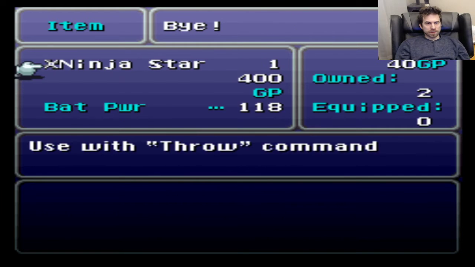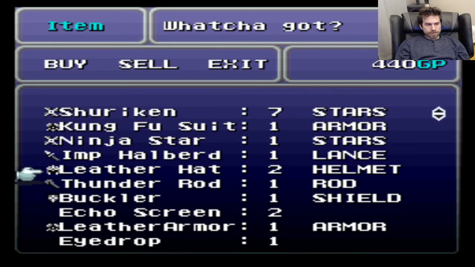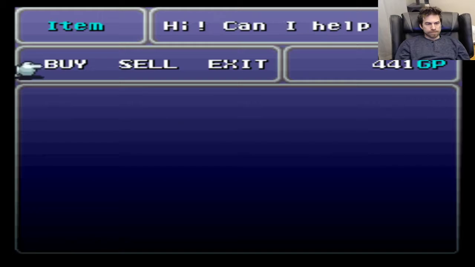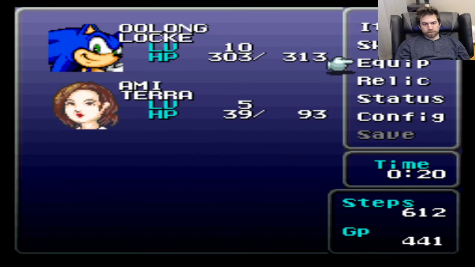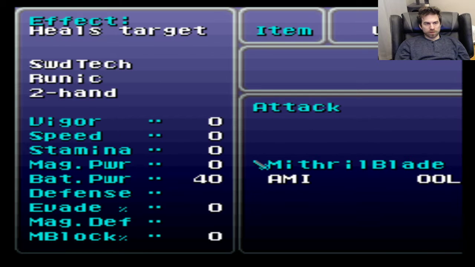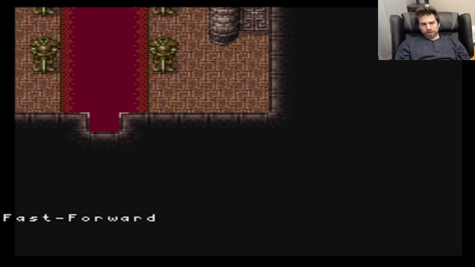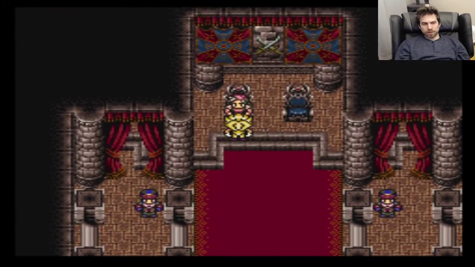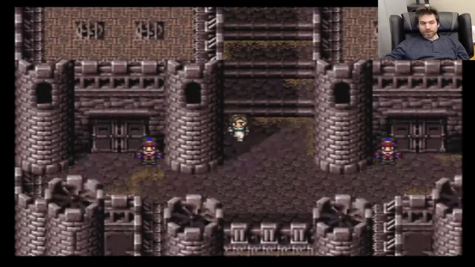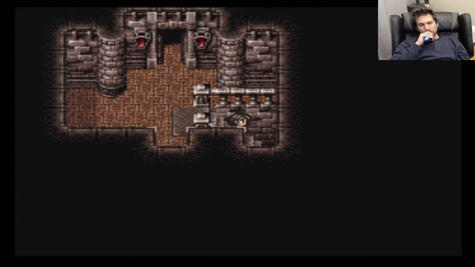Do I have anything I could sell? Shuriken is not worth it. Impalibur can go. That's it. I want to check Mithril Blade. Everyone can equip it. Heal target. Useless. Not really, but I want to use fast forward of this. Drunk! I don't need that.